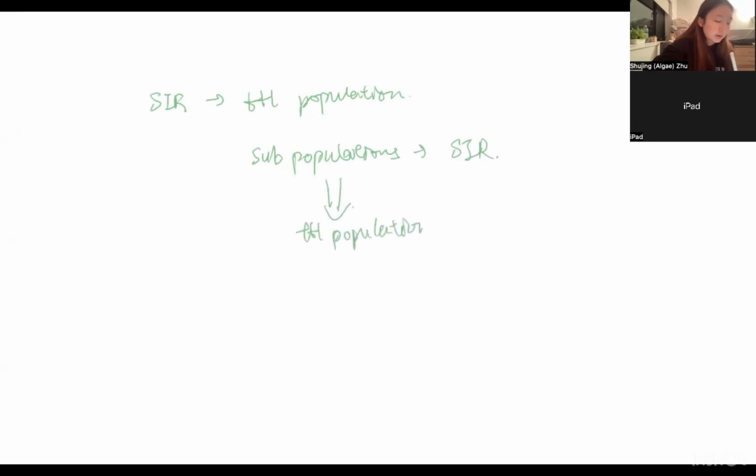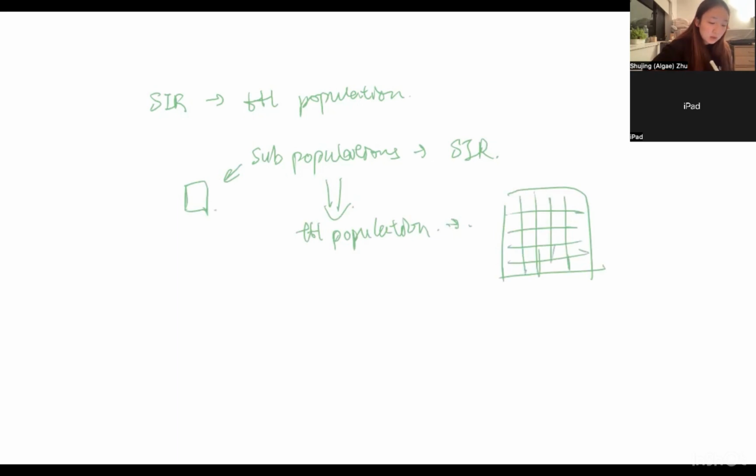How I represent this graphically is that I think of each subpopulation as a small block. And then our total population is a huge board made of these small blocks. How is this different from the original one? In my assumption, subpopulations interact with each other. So let's say we have this block, and it's infected with some disease, and it can spread the disease by interacting with the blocks around it.